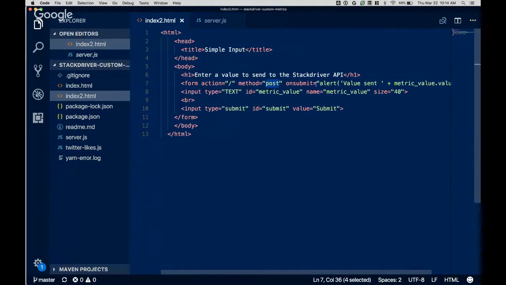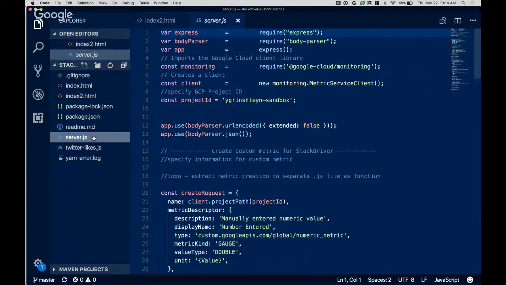And I just added this message that says, hey, you actually sent it off, right? That's all it is. It's just posting back to the same, posting to basically the root, right? And then I've got my single file Node app using Express, right? So I'll walk you through what this actually does. But basically, you're just instantiating your Express app. You're instantiating the parser that will allow you to process your form data.